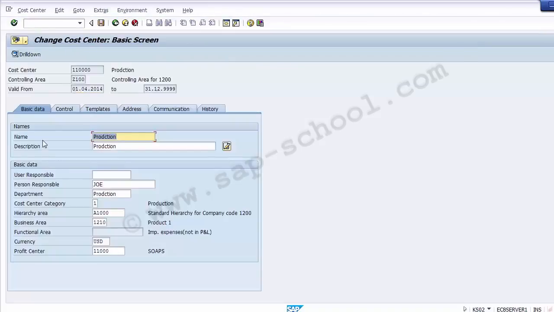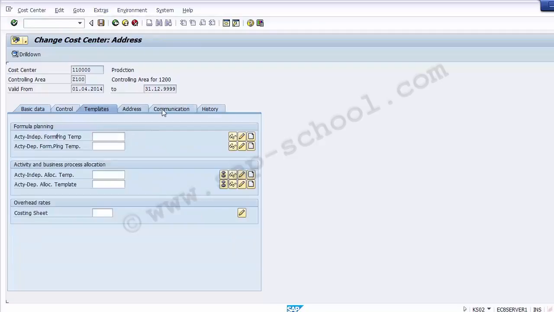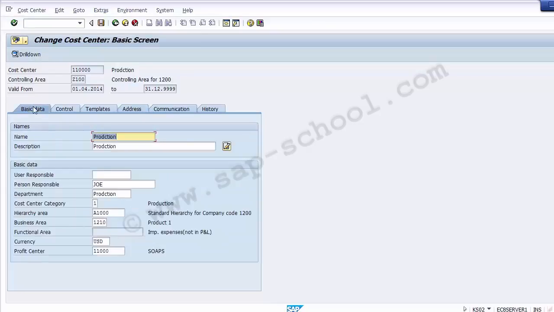You can have a look at the different cost center details mentioned here: who had created it, what is the hierarchy, what is the business area, and what is the profit center assigned to it. In case you want any changes to be done, you can make the changes over here. As you can see, all the fields are editable, so the changes are allowed. This is where you can cross check and make the changes as per the requirement.